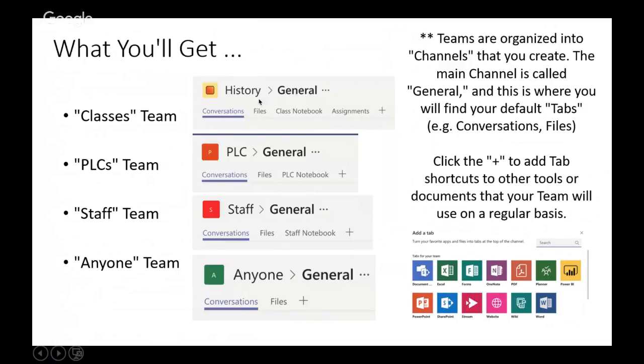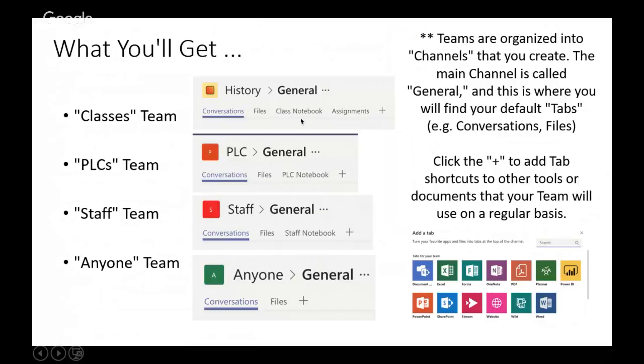So the first channel that you're going to get, and the rest you would create on your own, is under this channel called General. Under the General channel for a classes team, you would have conversations, files, a class notebook, and assignments. Okay, so we'll talk about those types of resources.